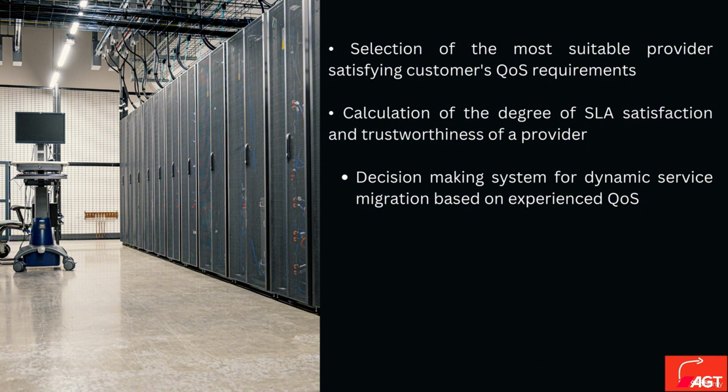Moving apps and data between cloud service providers in order to improve QoS and cut costs is known as dynamic service migration. This is a complicated process that involves a system for making decisions that takes into account a number of variables, including cost, SLA compliance, and QoS levels. Companies can utilize decision-making tools to compare the performance indicators of different providers in real time and choose the one that offers the best QoS at the most affordable price.